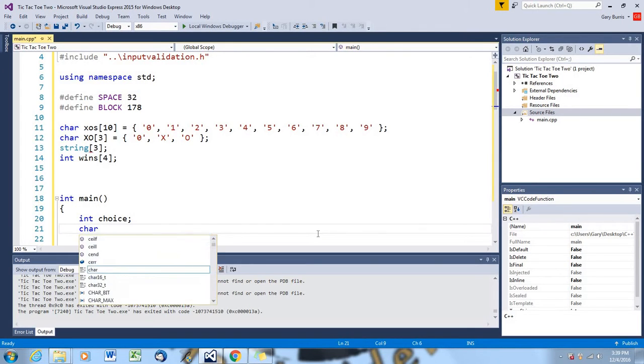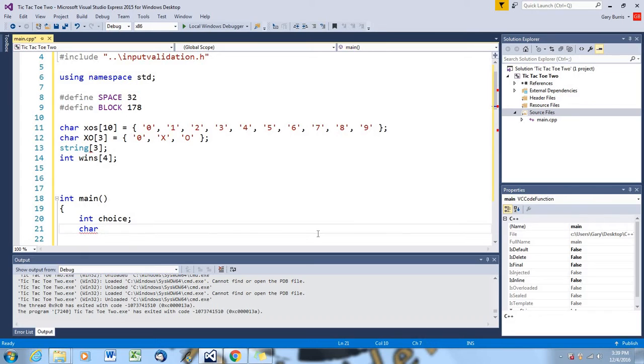We're also going to have a character that is called, let's make that coin toss winner. That basically sums it up. Which character or which player won the coin toss? I spelled that wrong, so let's fix it.